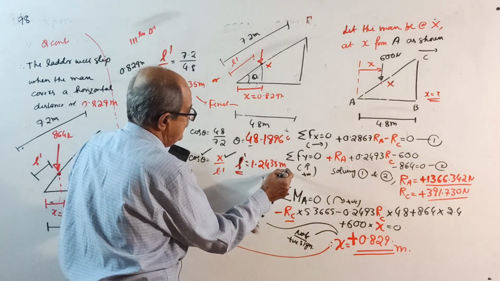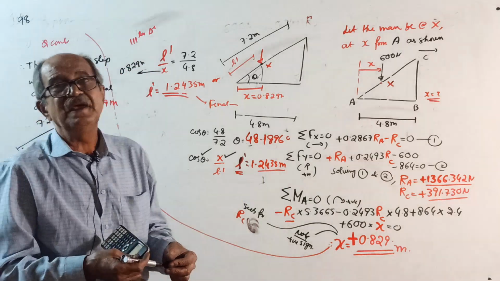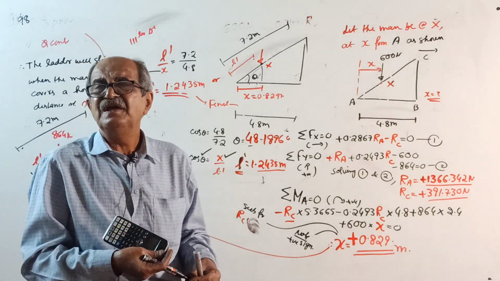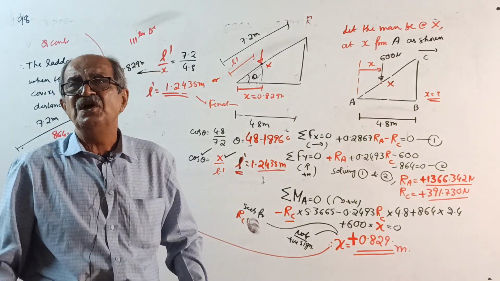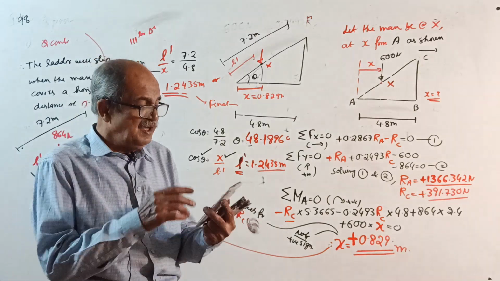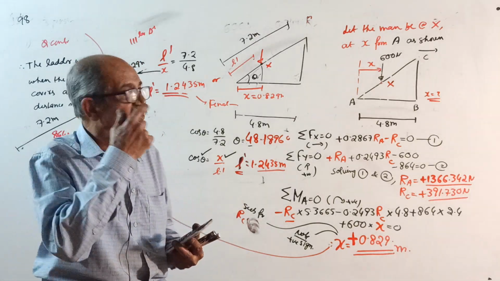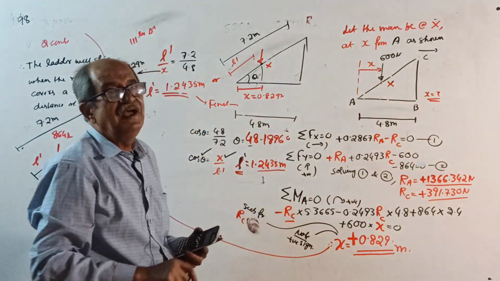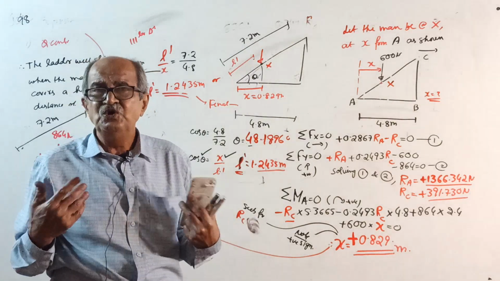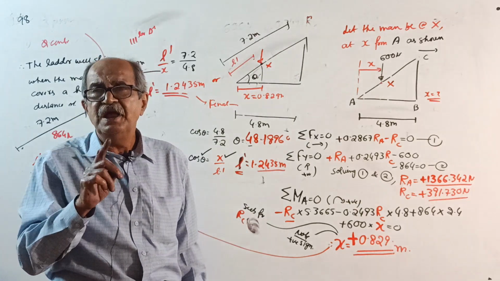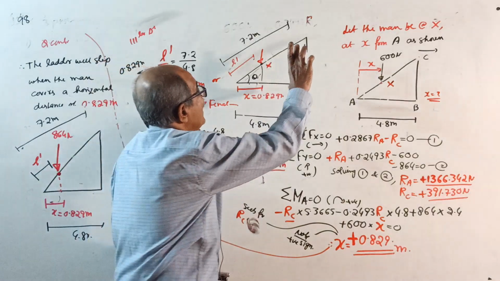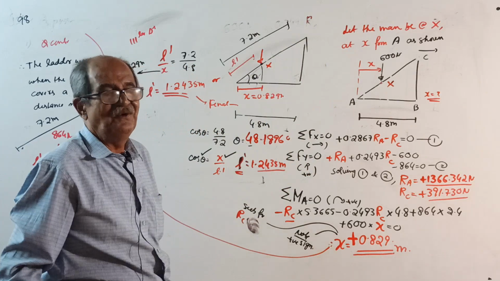1.2435. See, if I commit these mistakes, it is not a technical mistake. My hand moved to tan. Why? In structural engineering, almost 90% of angle calculations are based on tan theta. So without knowing, my hand moved to tan theta. I thought height given and base given. Actually, base given, hypotenuse given. So see, I am also a human being, but I am telling correctly cos theta only. But if they give this height in the question, then tan theta is correct. Okay, what to do? Correct answer.